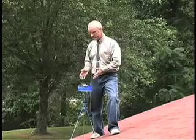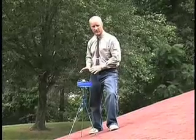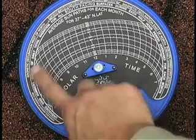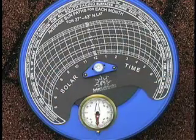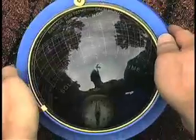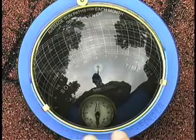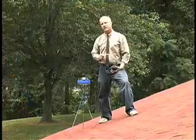This is the Solar Pathfinder. The simple genius of this device is its ability to reflect the entire skyline over top of a carefully engineered sun path diagram specific to your location on the earth. When I remove this reflective dome, the diagram is easily seen. These horizontal arcs represent the sun's path across the sky during each month of the year, while these vertical lines represent each daylight hour. When I place the reflective dome back on top of the diagram and look from directly over top, we can see the entire skyline superimposed on the diagram — instantly we know when this location will be shaded or exposed to potential sunlight year-round.